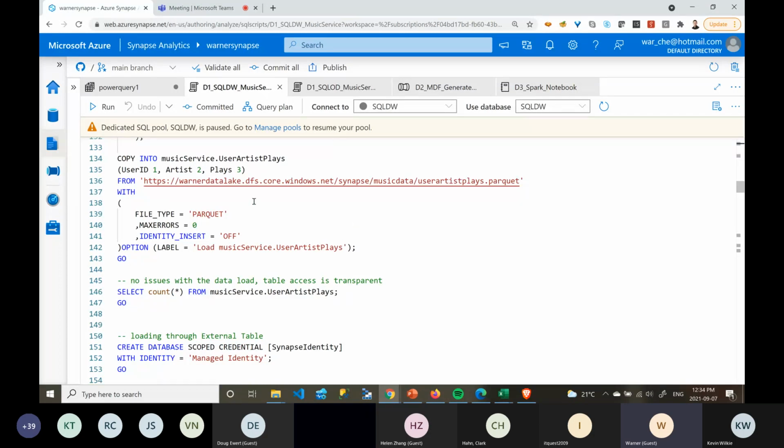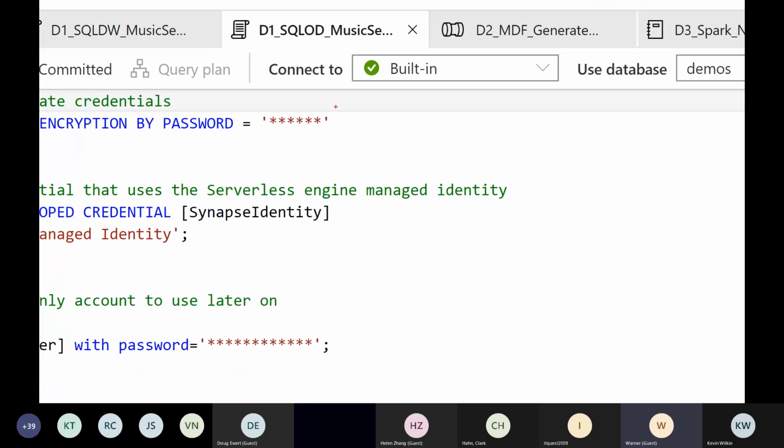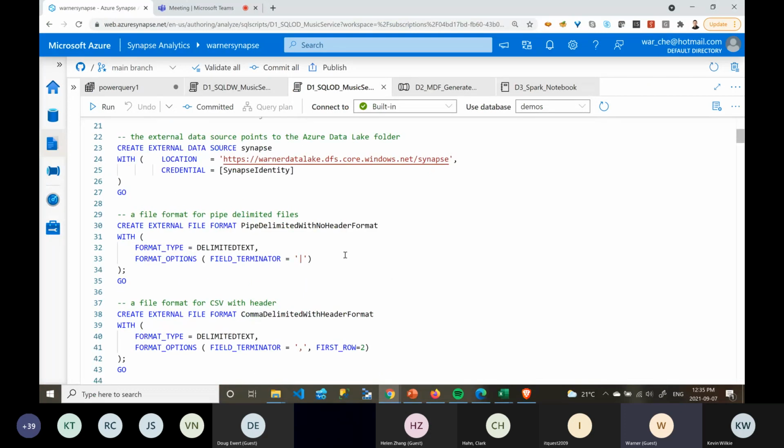Okay, so this is how the dedicated pools work. And this is very similar to SQL. It's not as interesting. Now, Microsoft added another engine inside the Synapse environment, which is the serverless engine, right? So if you see here, when I say connect to the built-in engine, that means the serverless engine. And to be able to read and write from the serverless engine, we use what are known as external tables. So you have to do a sequence of several steps to be able to read from the data lake storage using external tables.